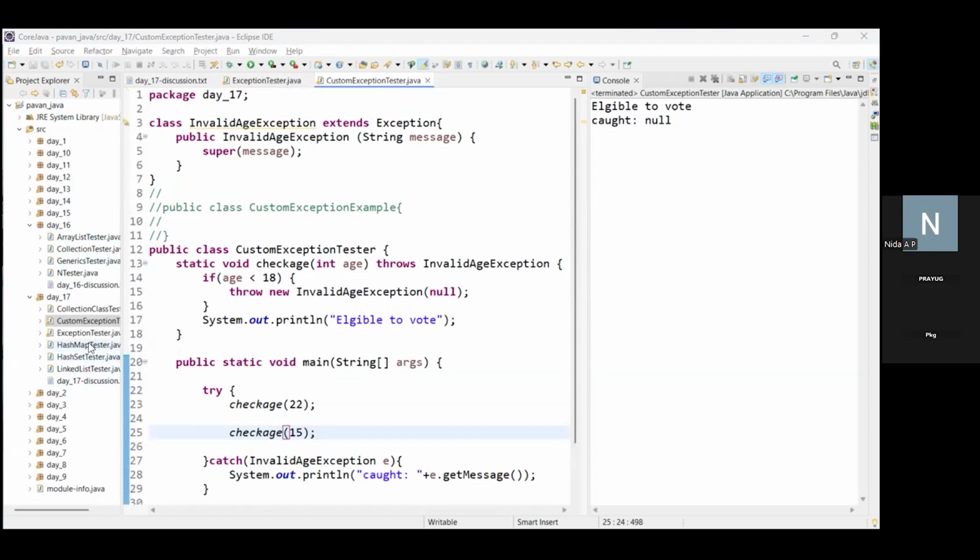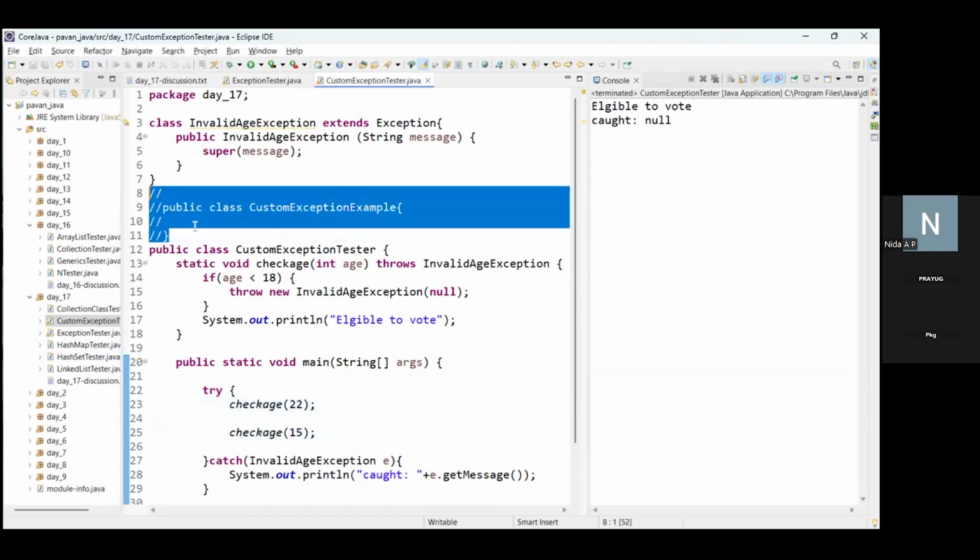So with this, the collection framework and your exceptions are done. Queue and deque in the collection framework, you wanted queue also. So I'll explain the queue and file handling in the next session.